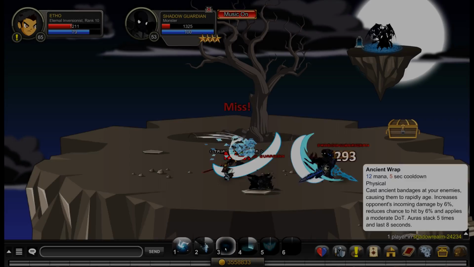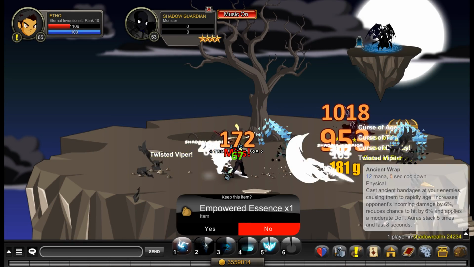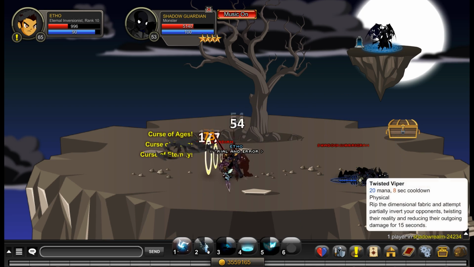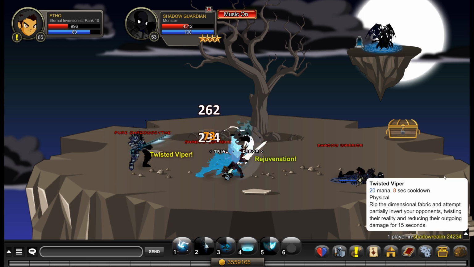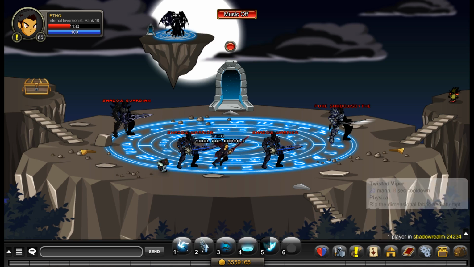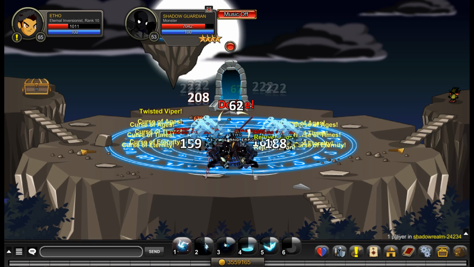It deals it fairly often, although the cooldowns are quite long. They are longer overall on Eternal Inversionist than they are on Blazebinder, which partly affects the damage I'm talking about, which is why Blazebinder has slightly higher damage. Also, Eternal Inversionist does miss sometimes.